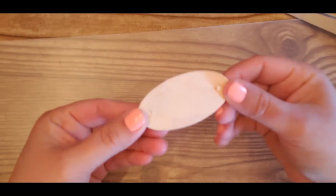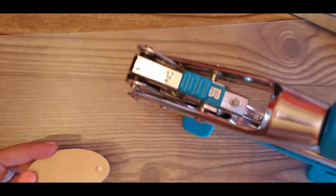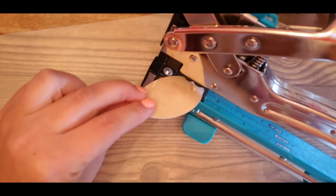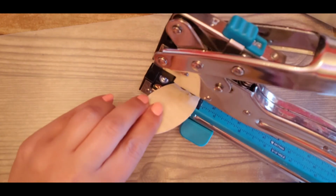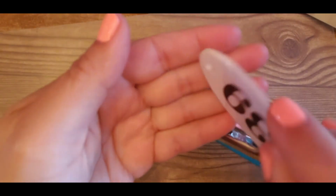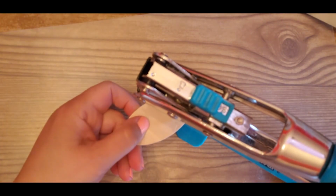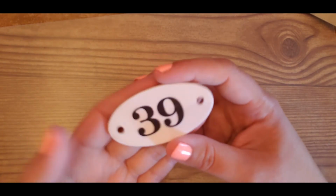Don't forget, we still need to punch our holes. Now it's going to be easy because the holes are pre-drilled. I'm going to use my Crocodile Big Bite. I'm going to put my number with the hole facing up, so this way I know exactly where I need to punch. And punch. See that? We punched it all the way through. And now my other hole, doing the same thing. Punch. There, look at this. It looks pretty good already, right?